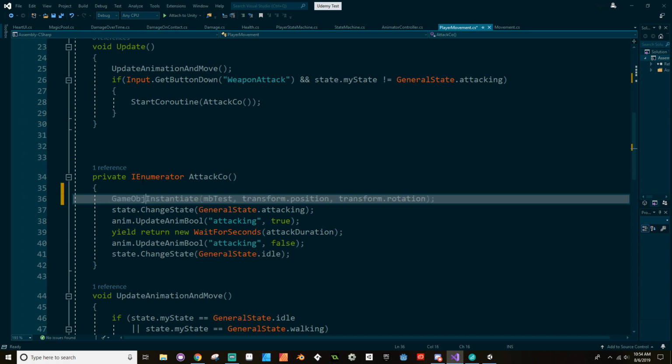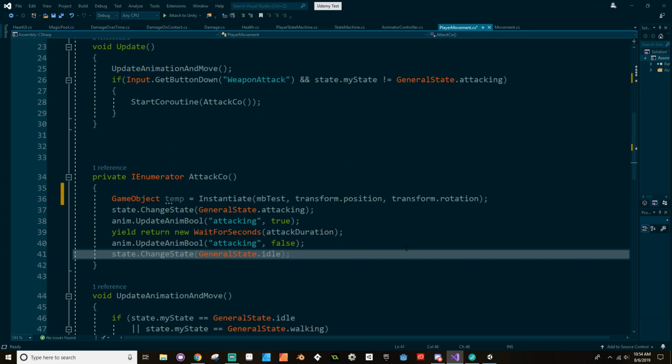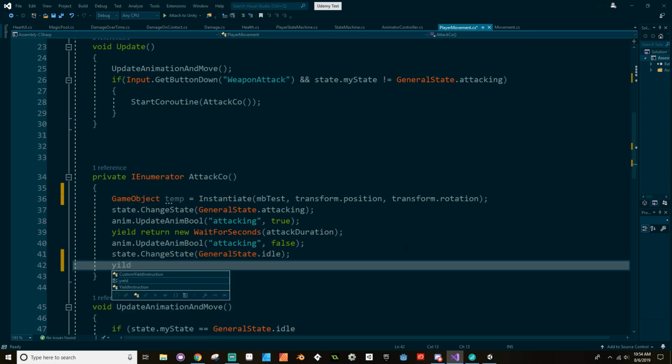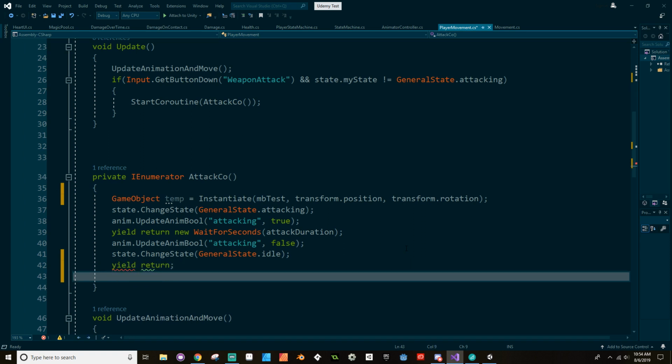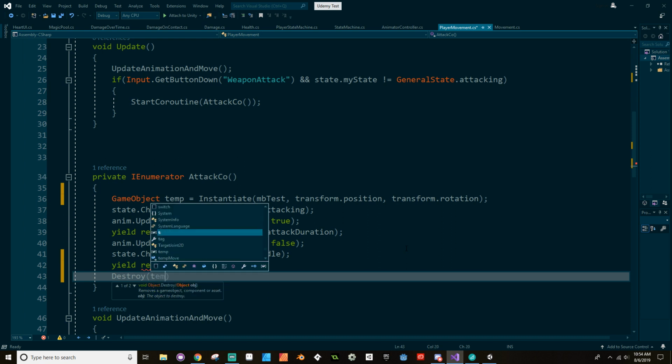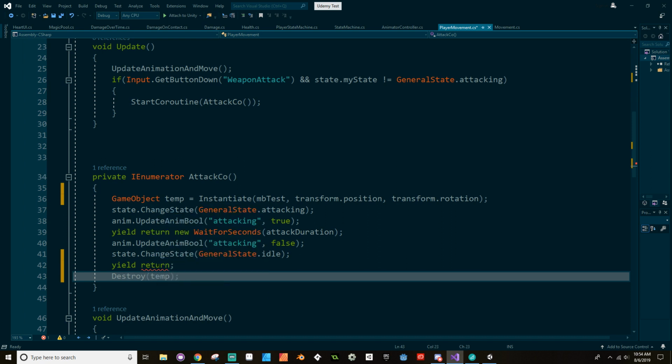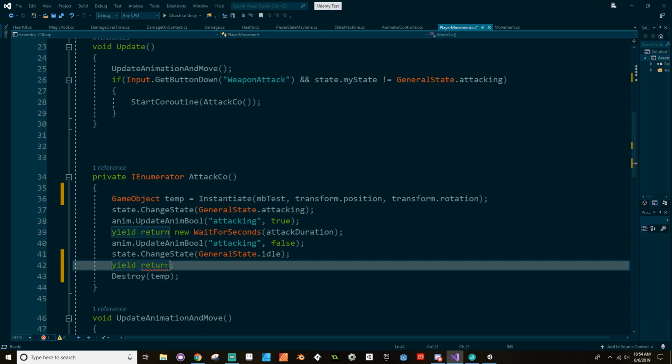And then I'm going to put in a yield return here just to have it wait a frame and then destroy temp. Isn't it yield return? Is it just yield? How do you make it wait a frame? I forget. How do you C sharp, bro? I thought it was yield return.